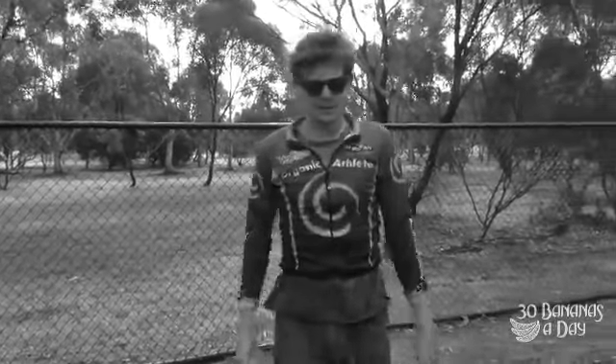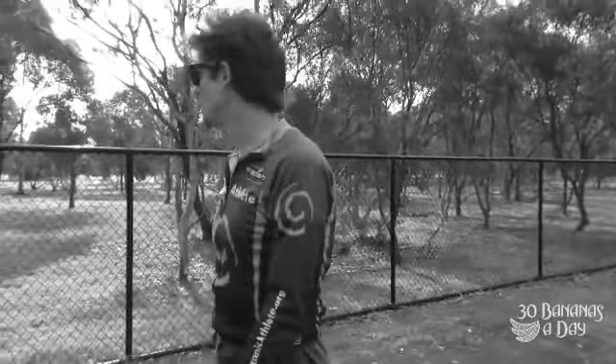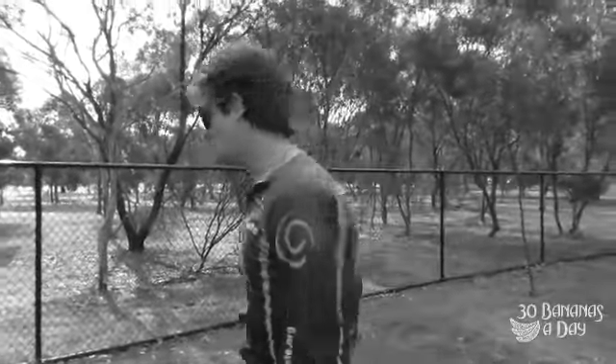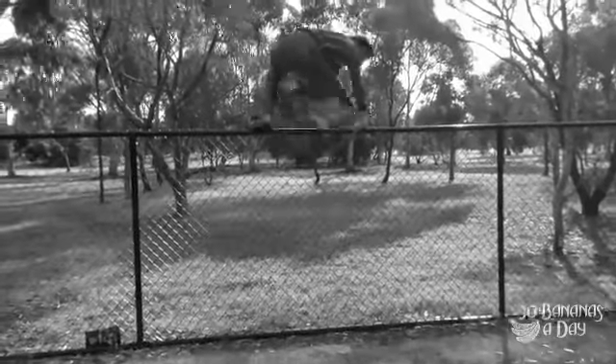It's like a mini assisted muscle up. Good for developing tendon strength in your shoulders and elbows. That's how you progress. Now you can do the full on jump over. Put your leg up. Do this 20 times — good workout as well. Then you can hop over the fence, and that's what it takes to get the skill.